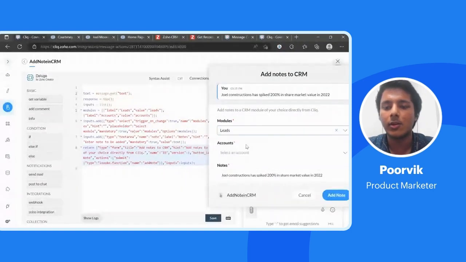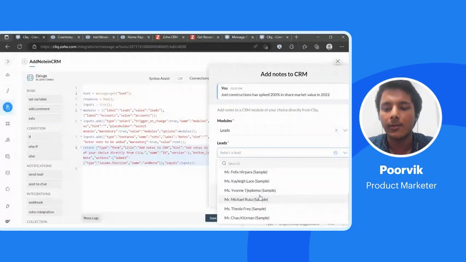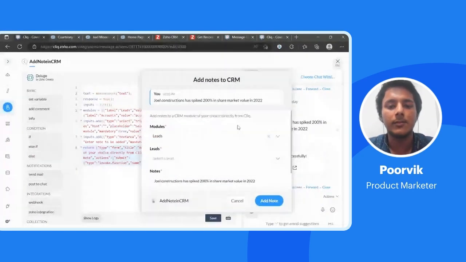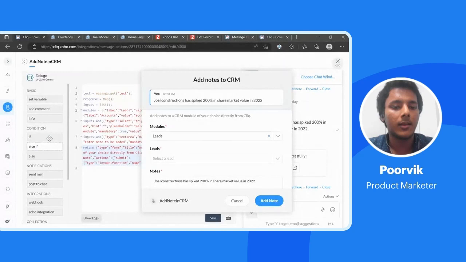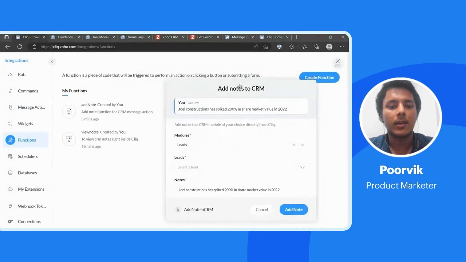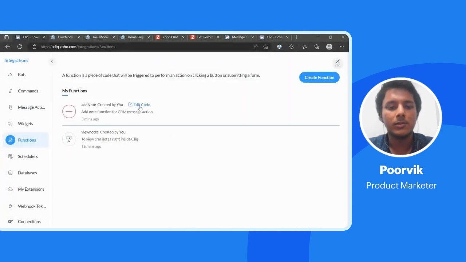If I click on leads, it shows the 10 default leads. So how does this happen? We need to create a function for this form. So go to functions, and I've created a function here. I click on view nodes to add nodes.